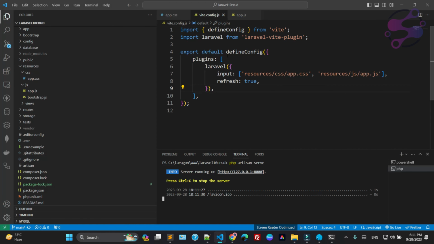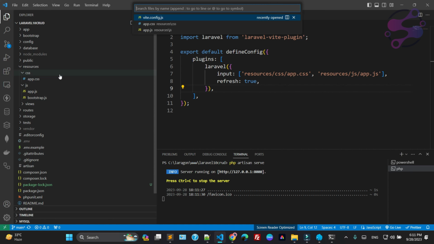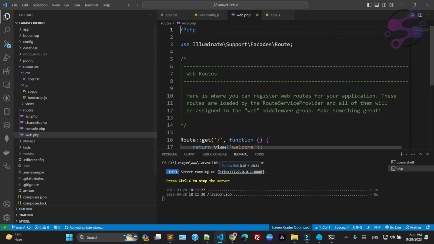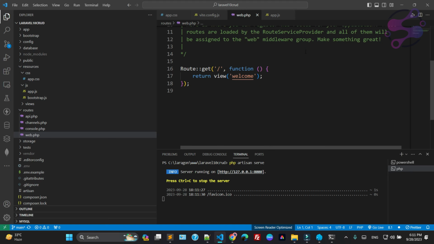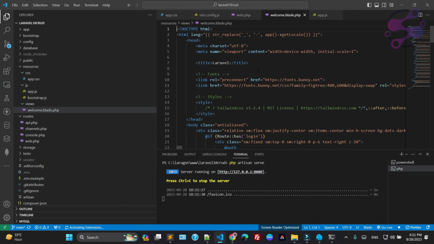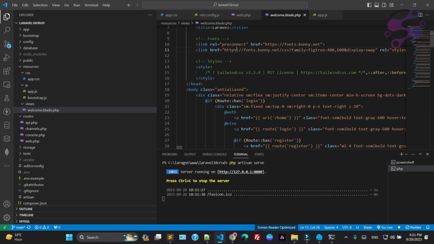We have done this. Now, if you want to add the files, you know very well that we have the web directory, and this is the file where you can add the CSS and also the JS file. Okay, so now here you can add the Vite directive.